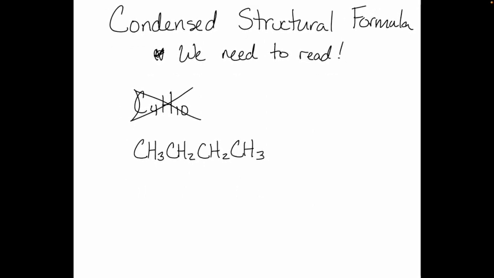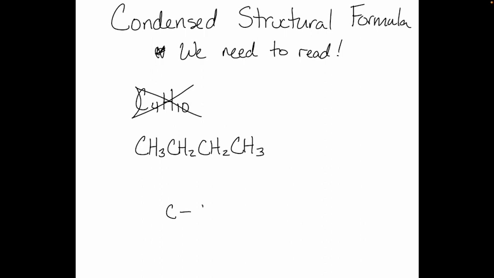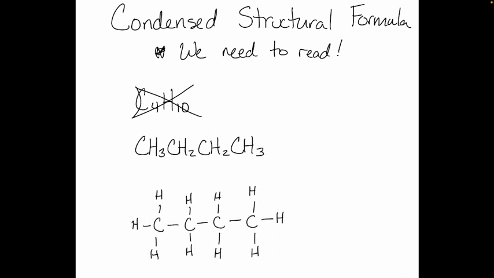So if I'm going to translate this to a Lewis structure, it's just my 4 carbon atoms connected. Each one at the end has 3 hydrogens. The ones in the middle have 2. And then lastly, my last one also has 3. So here is our Lewis structure. We were drawing those a bunch last class. This is the same molecule, but represented in what's called its condensed structural formula.